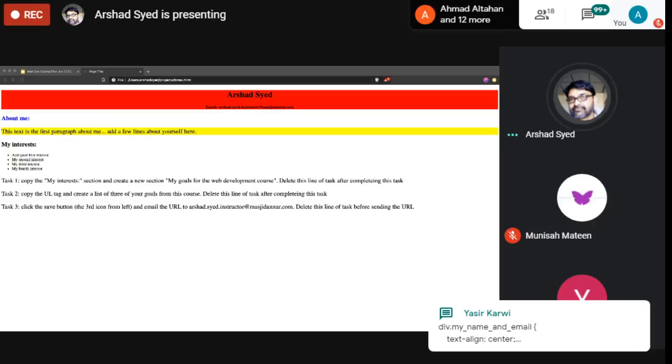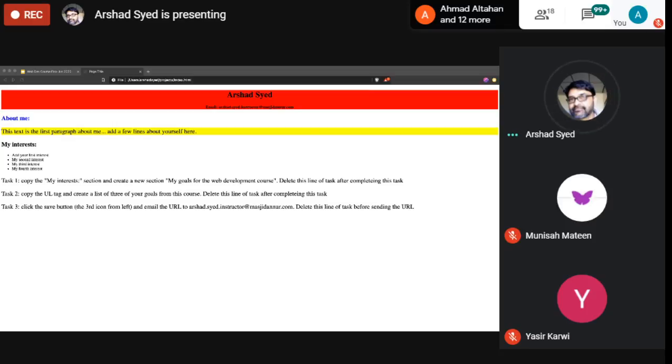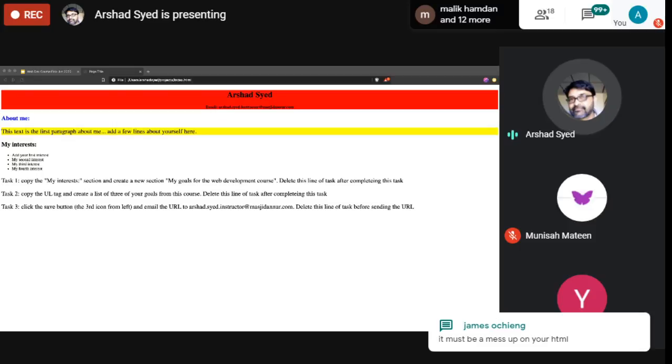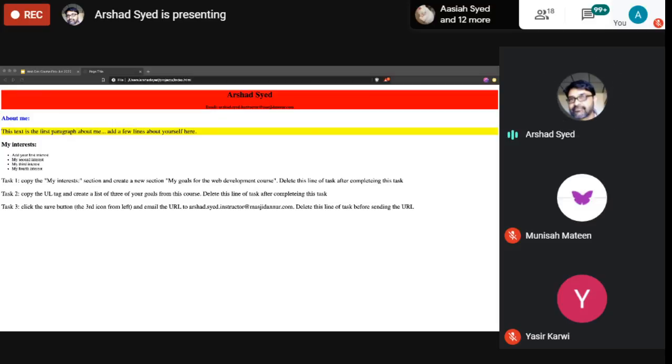If I wanted to apply a style to one of the four LI elements at the bottom of your index.html, where it says my interests, I want to add a class to change the color of the first LI, which says add your interest first or whatever you have, to, let's say, blue. How would I go about doing that?